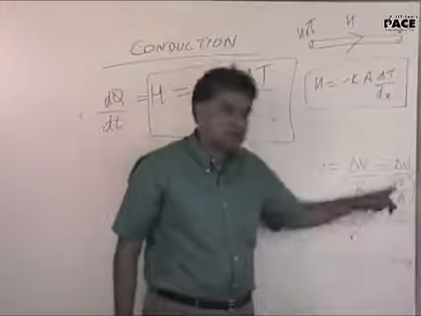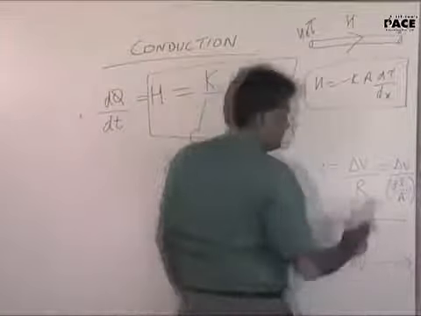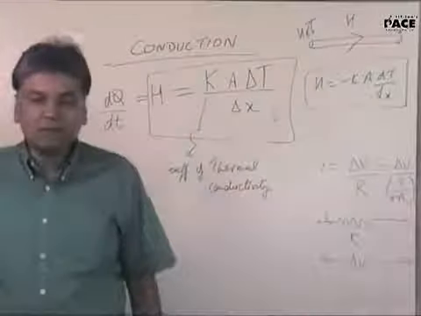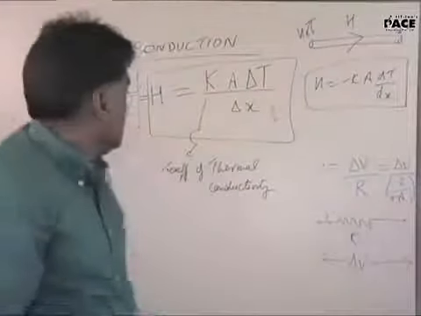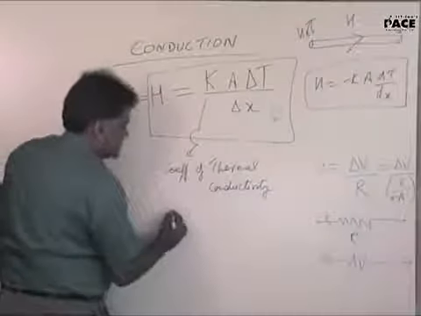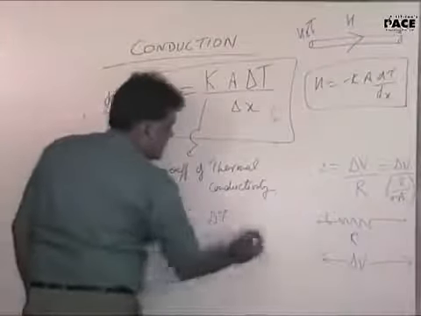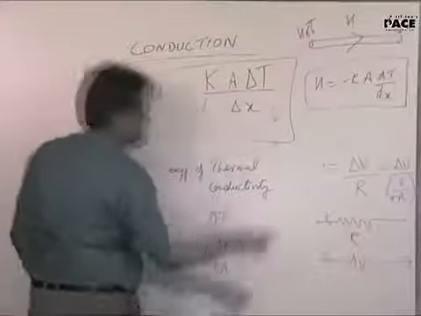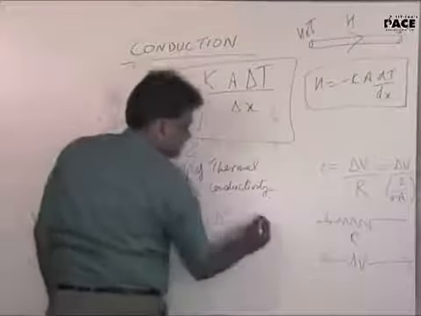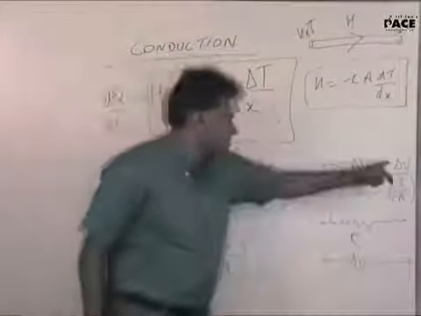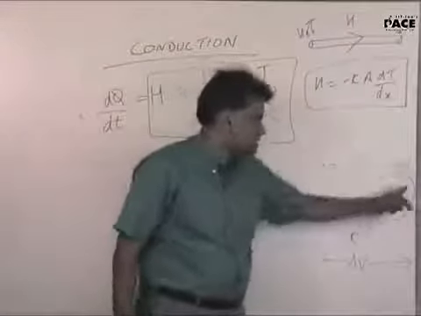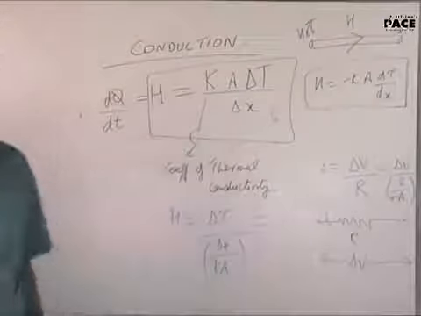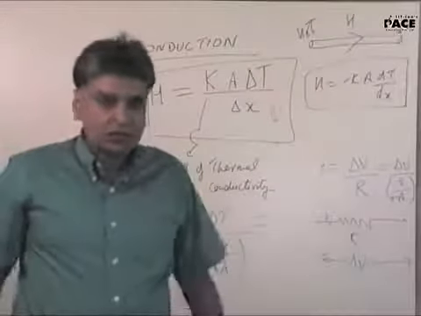Now I can change resistivity. If I take the reciprocal, it becomes conductivity. So rather than write it like this, can I write L by sigma A? Sigma is conductivity. Now if you rearrange this, H equals delta T upon delta X by K A. We can rewrite this equation like that, and it looks exactly like the electrical one. You have electric current, heat current, temperature difference, potential difference, length, area, thermal conductivity, electrical conductivity. So the analogy is perfect.